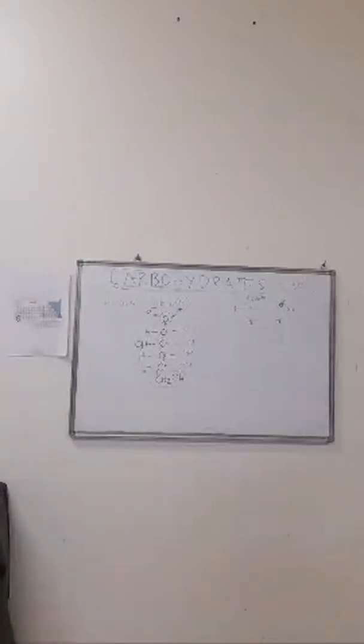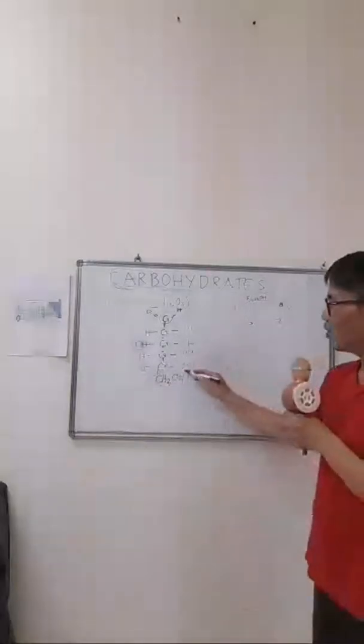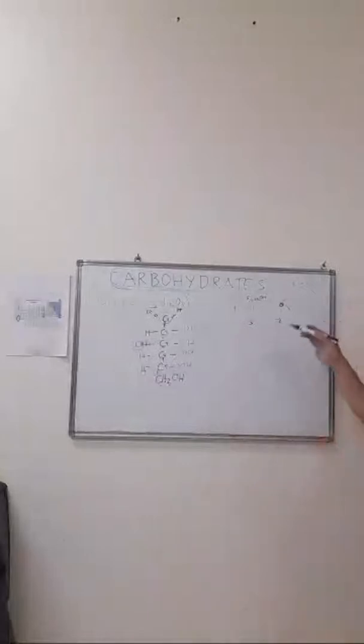also the Fisher projection structural formula is that the OH in the left will be inside the polygon in the Haworth. Okay, let's agree, so that you will never be mixed up. The OH in the right side in the Fisher projection will be outside from the polygon in your Haworth. So this is your identification so that you will never be confused during your structuring of your Haworth projection if you will be dealing with different chemicals, right?